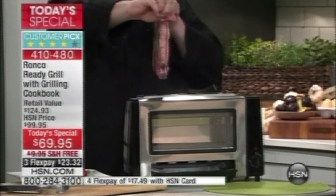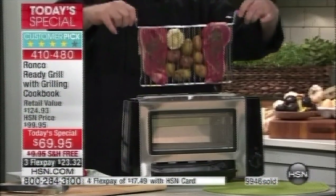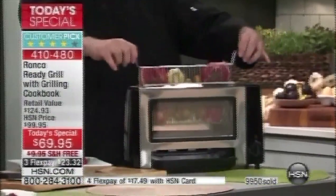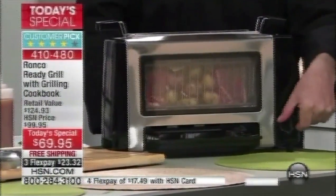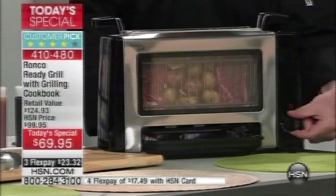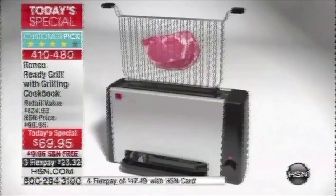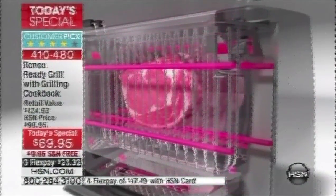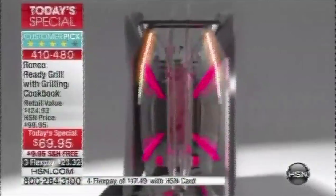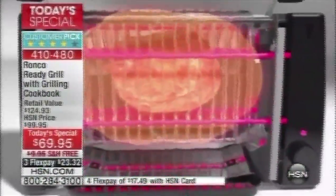I have the potatoes and garlic cooking at the same time — that would normally require an oven with a 20-minute preheat and a 45-minute commitment. I've been doing this a long time and I don't even have the vocabulary for how easy this is. There isn't even a temperature setting. Set it and forget it. As soon as you put the basket down, it suspends the food. Those elements never touch the food. They also heat the reflective panels on either side, creating an envelope of heat — cooking it even and perfect.